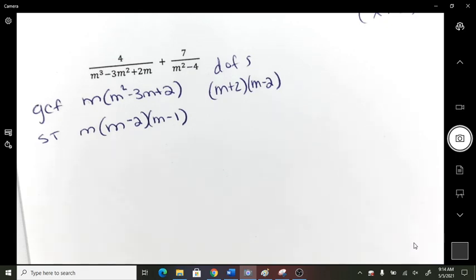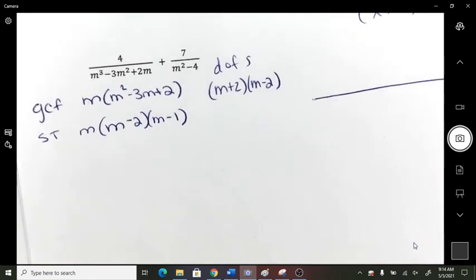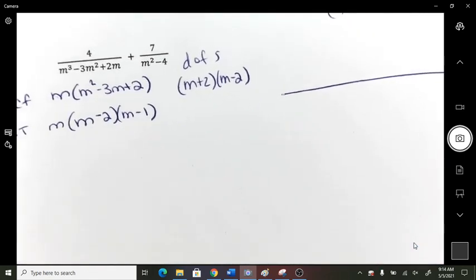Okay, so here's some ideas you should have seen. GCFing an m out, and then you'd run into a simple trinomial out of that. Then on the other one, it was a difference of squares. Did that seem like it was okay? Now you're going to determine what you all need in your denominator.